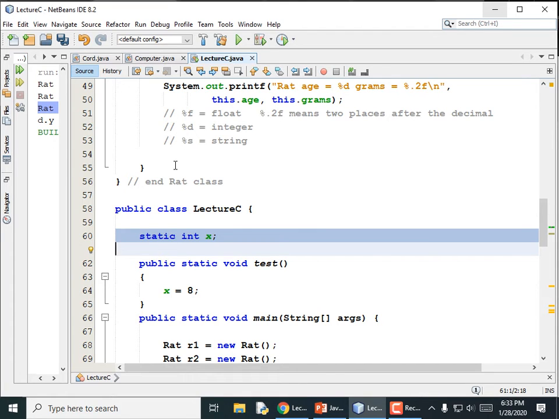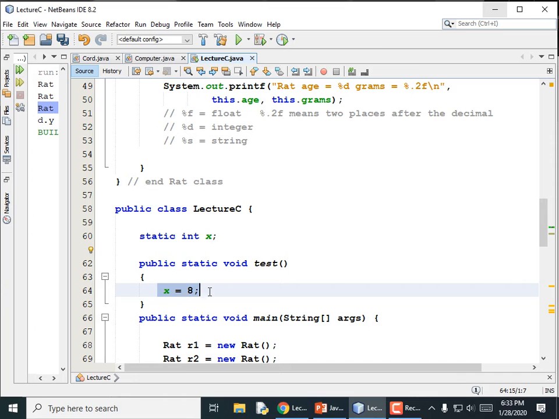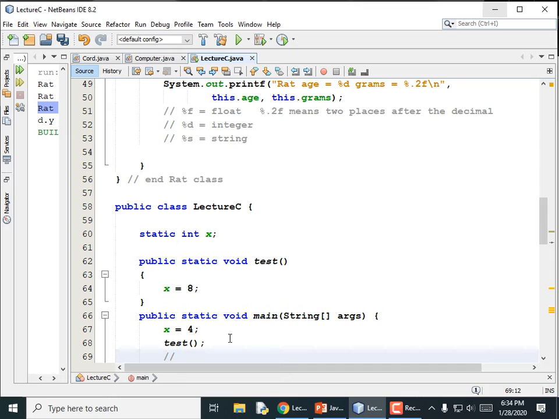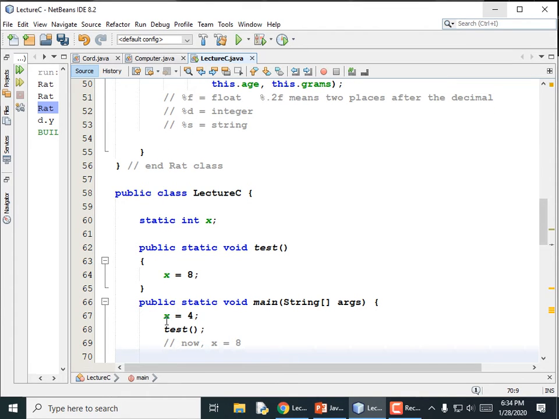Otherwise, this piece of data, this value gets lost unless you use a return statement to get it back out of it to be used by somewhere else. So down here in main, I could do x is equal to 3, 4, I keep mistyping, and then I could call test, and by now, x equals 8. It did not lose its value.